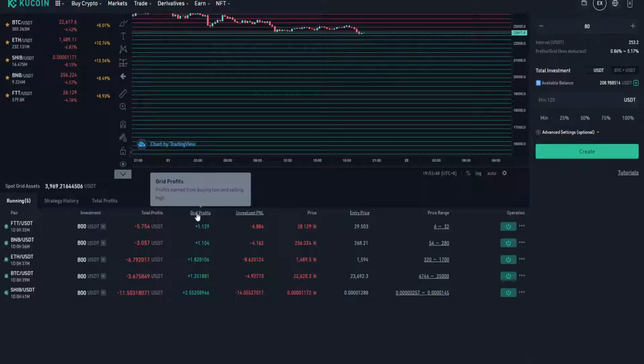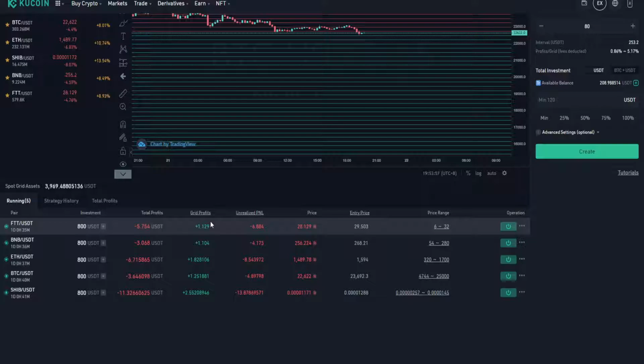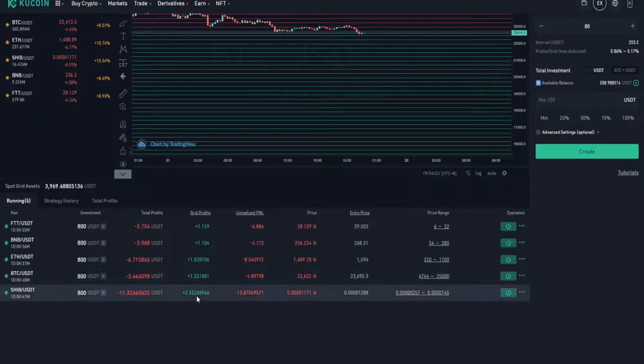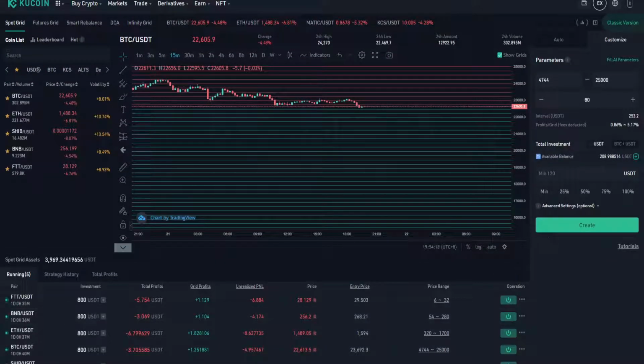That's the profits earned from buying low and selling high. So these profits are profits that this setup of each coin has made me. What I'll do, I'll make another video in a week's time, and then we'll bank these profits, and we'll use this calculation to set up our bots again so they just keep on running. It's very unique, it's very easy, no monthly subscription, and we've just seen Bitcoin.